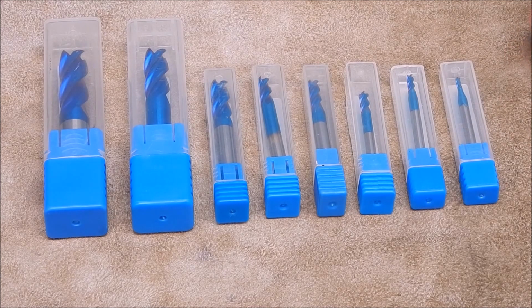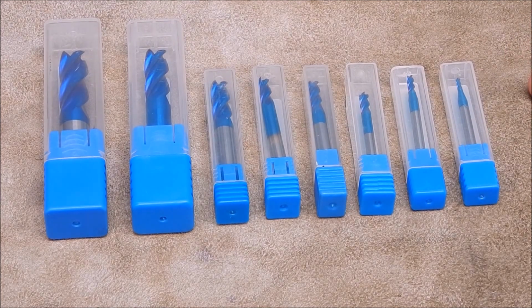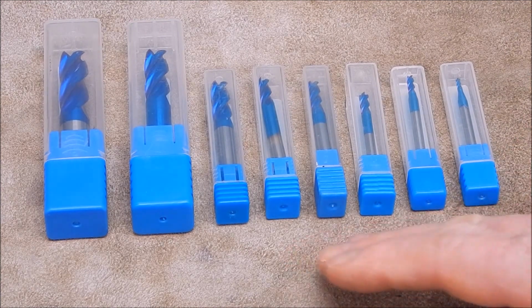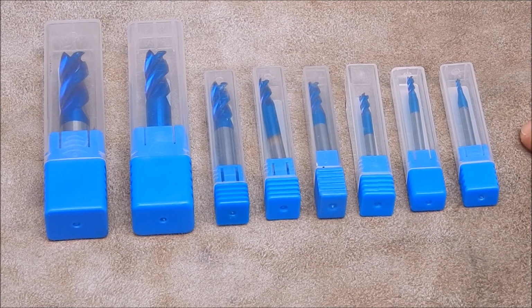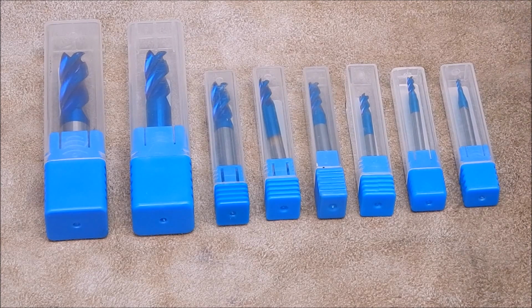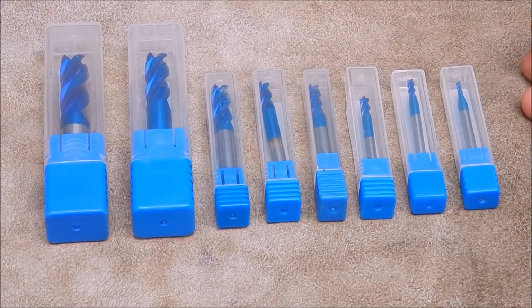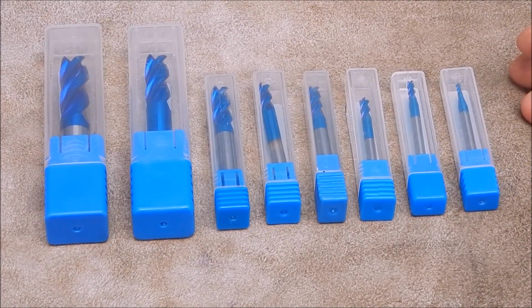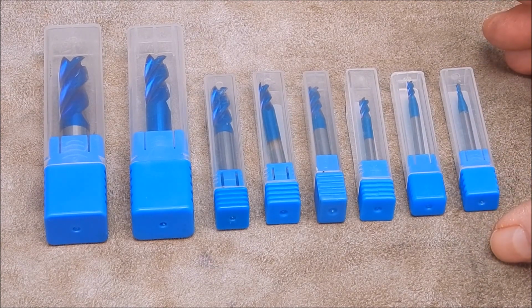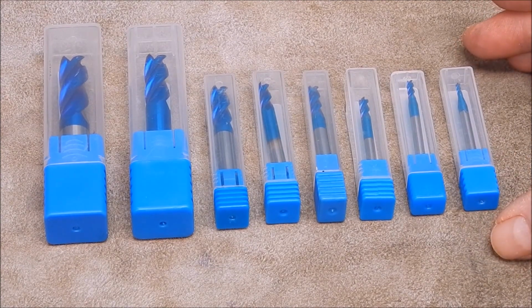They call them carbide, and that's probably not a bad way to go about it. If you look at all these end mills and tooling that's available called carbide or tungsten or solid carbide or tungsten steel, it's pretty confusing, and you've really got to make up your own mind what they are. And from what I can gather, these are a type of super hard high-speed steel.